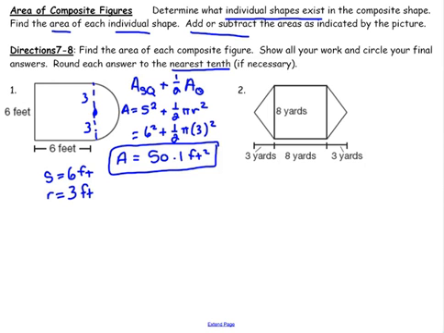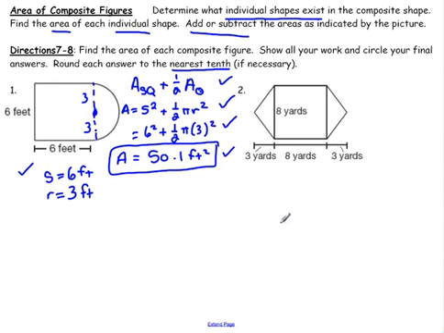That's the same process I'll go through for the entire thing. I'll have some sort of game plan. I'll write out the formulas for each one of them. I'll come over here and find the actual lengths. I will substitute them in, and finally I'll calculate it. It's a 5-step process: having a game plan, writing out the formulas, finding the lengths that I need, substituting, and finally finding the actual area.